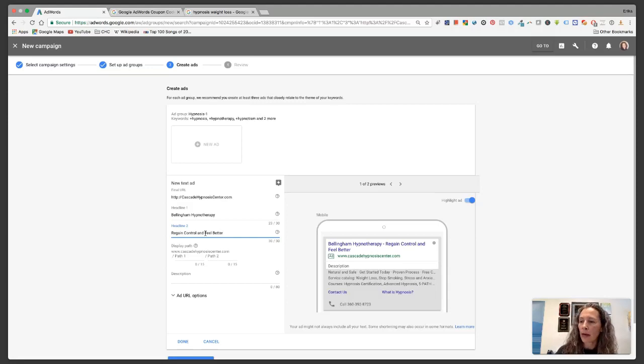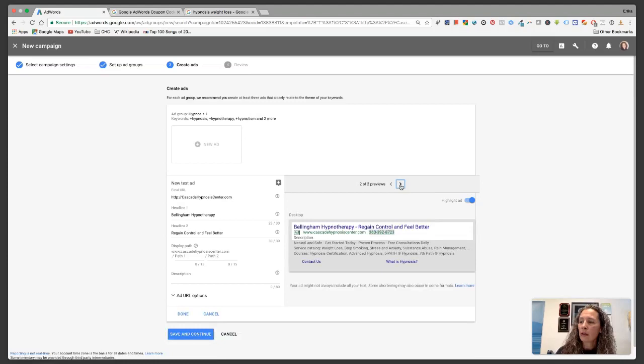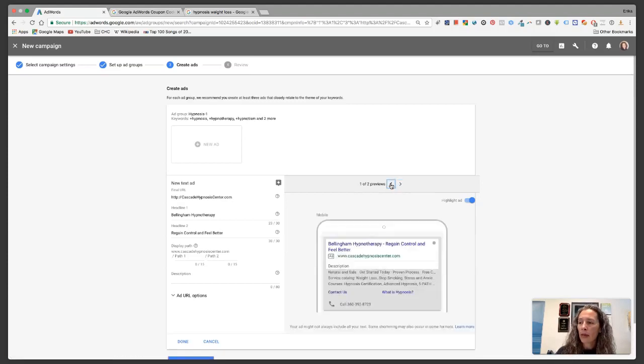Okay. All right. So let's just pause right here. I want to show you guys something over here. You see this little thing right here? This is how your ad will look. There's two previews. This clearly kind of looks like a phone, and it is. It's the mobile version. You can click here. This is how it would look on desktop. Okay. So you're probably wondering, what in the world are all of these things down here? Well, remember when we included the site link extensions and the call out extensions? That's what these are. Okay. And so this is how it's going to look. This is how Google's going to display it.